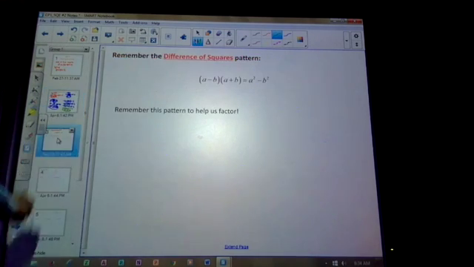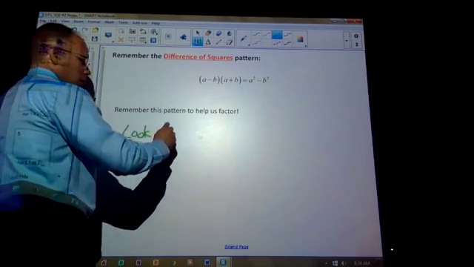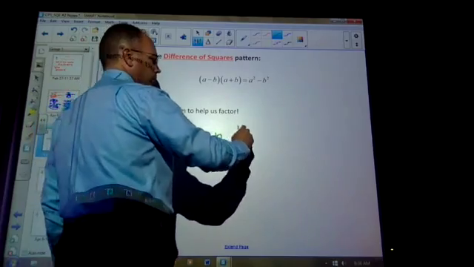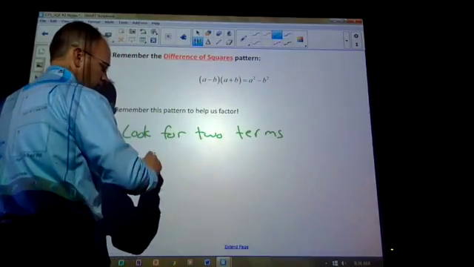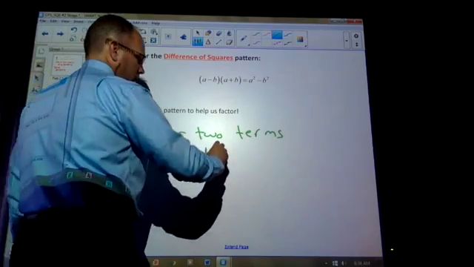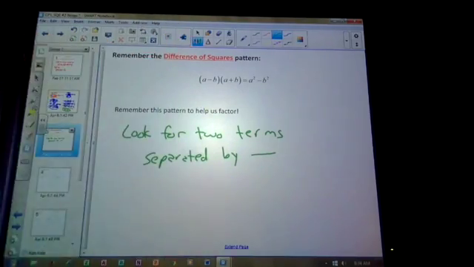All right, so difference of two squares. Again, the tough thing on difference of two squares is sometimes it's hard to identify that you have perfect squares. Most of the times, if you're on a factoring adventure, take a look at it. If you happen to have two terms that are separated by a subtraction sign, ask the question: is this a difference of two squares? Is my first term a perfect square? Is my second one a perfect square?